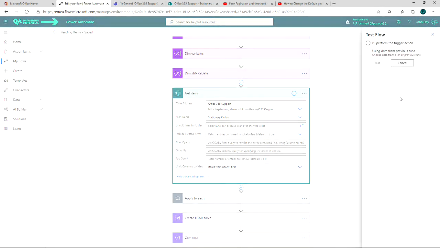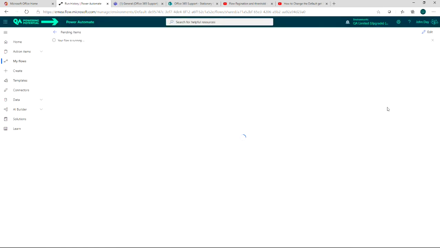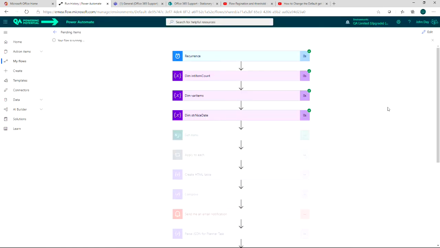And I'm now going to test it. Now this is the first time I've run the Power Automate with in excess of 700 items. So the apply to each is going to be a challenge.